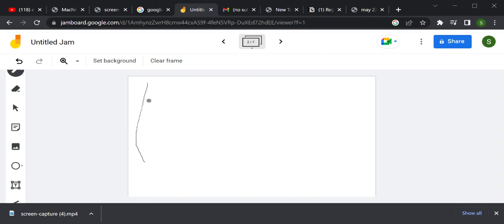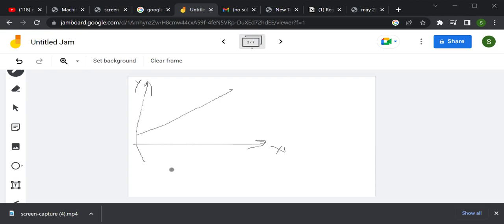Okay, so let's consider this example here. Now the x-axis is the height of students and the y-axis is the weight of students. Now y is an output variable that is dependent on x. If the weight of the student increases, the height of the student will increase according to our machine learning model.